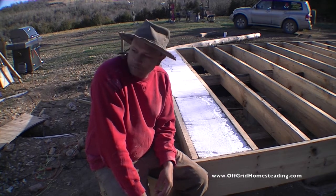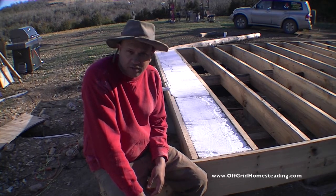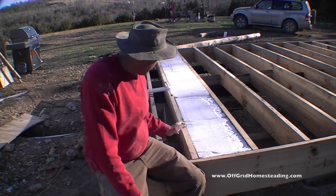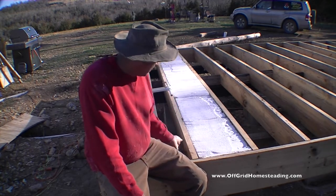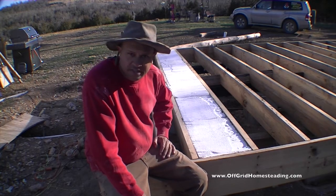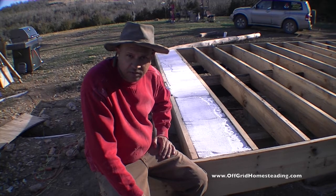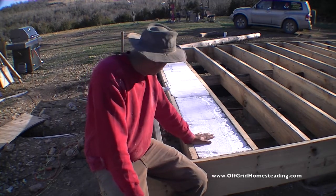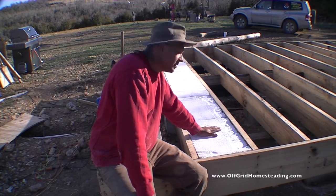So between the two, I can get this done. It'll take a few days to do this, but once it's done, never has to be done again. And the stuff is in nice and tight. I might come and put something underneath it just to potentially keep it from dropping if something gets loose down the road. But outside of that, I'm pretty happy with the outcome of this. So, yeah, real happy.